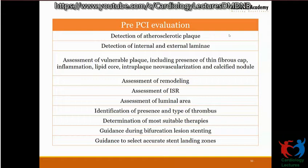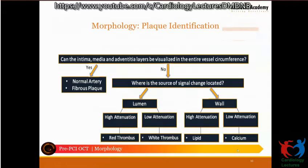And if you're doing a de novo lesion, a bifurcation lesion, then you have certain parameters which you will check: the carinal tip angle, the origin of the side branch, is it the side branch ostium, how the plaque is opposite the side branch origin, whether there is a plaque burden, or if there is calcium, what is the extent and distribution of calcium. And you would, of course, need to know your landing zones, because you want them to be free of any plaque or calcium. So it's really important to look at all these factors while you are planning or strategizing your angioplasty.